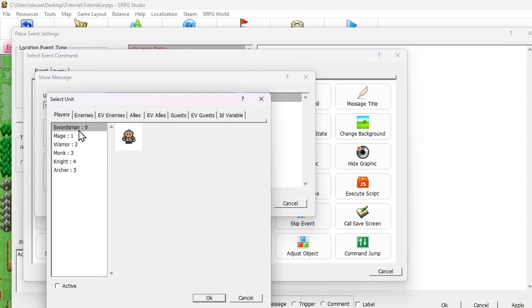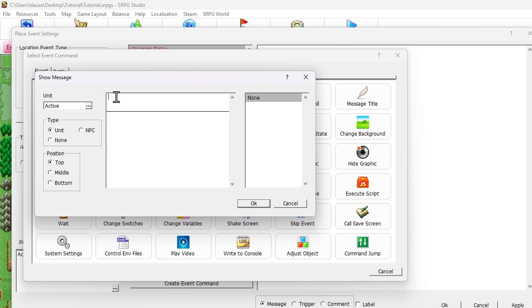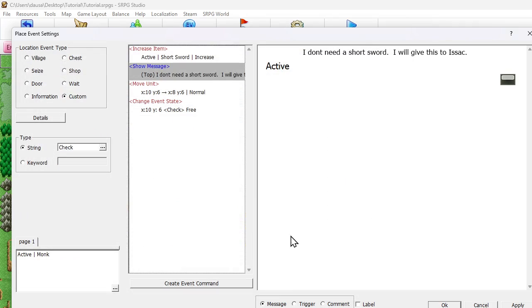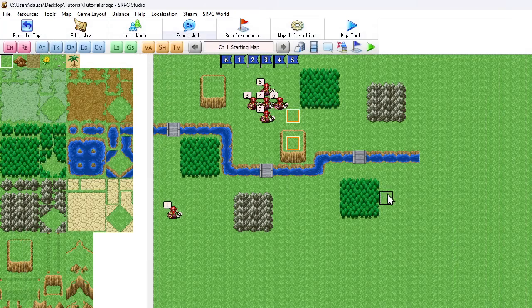Show message. And we can just make it the active unit. And say, I don't need a short sword. I will give this to Isaac. Right.